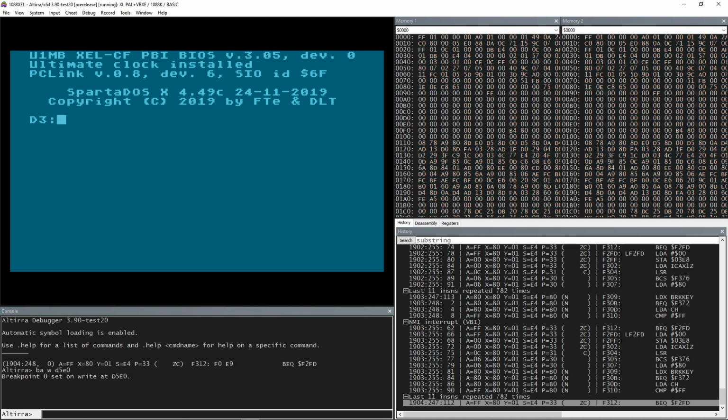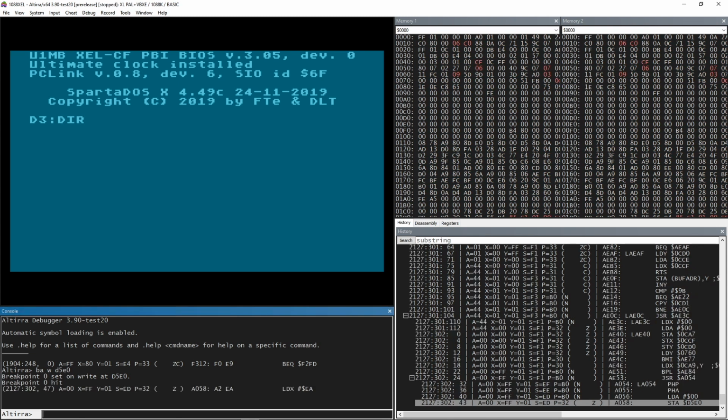And I can immediately trigger that if we go back into the emulated machine. If I just do a DIR, there we go. SPA.SX has immediately hit the banking register because it's switching ROM around just when I've typed a DIR there. Probably because it's loading the directory command. Is DIR an external command now? Possibly, I think it might be. But anyway, that triggered access on that register. I'll clear that one now.